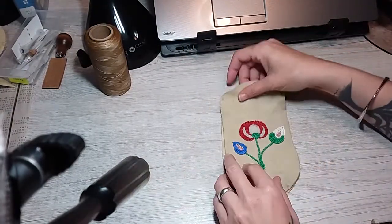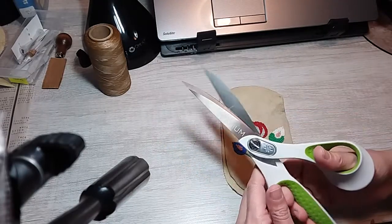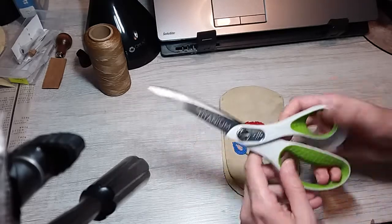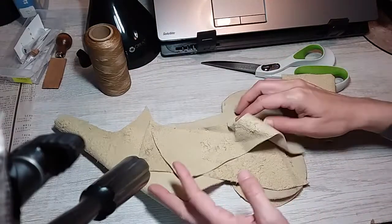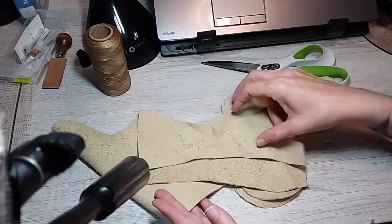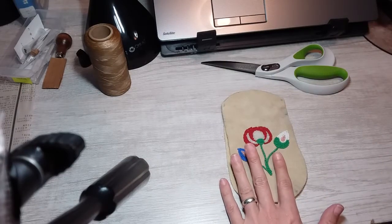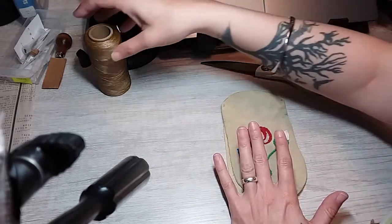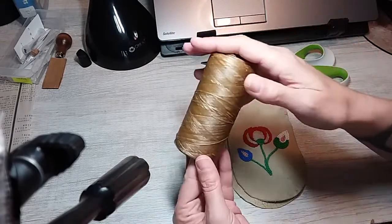And then you're also going to need some really sharp scissors, something that you can cut the leather with that will get through the leather really well. And you're going to need some scrap pieces of leather also. So some kind of scrap leather that you might have sitting around, or the excess from what you cut this out of. You're going to need your imitation sinew.